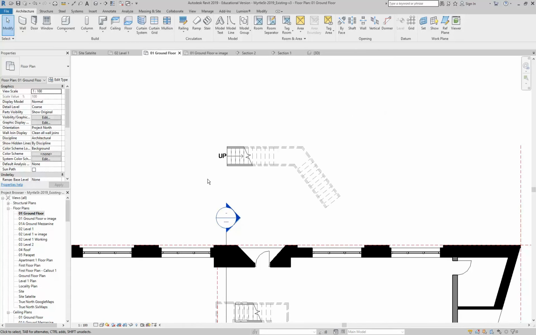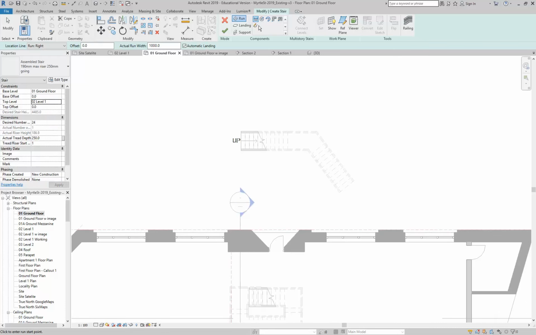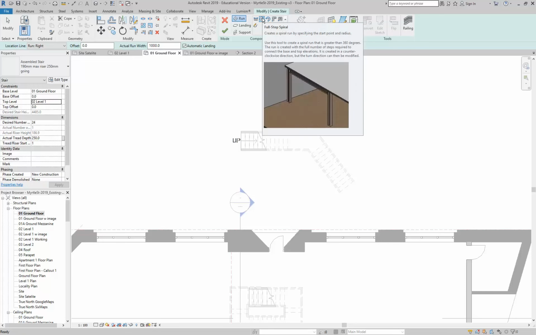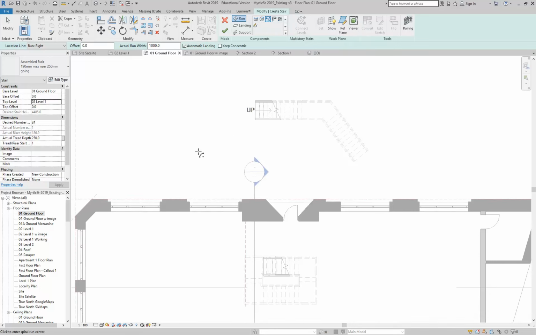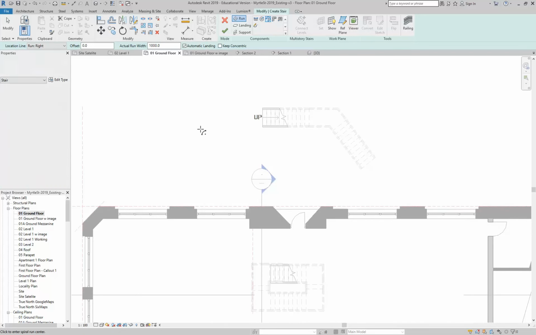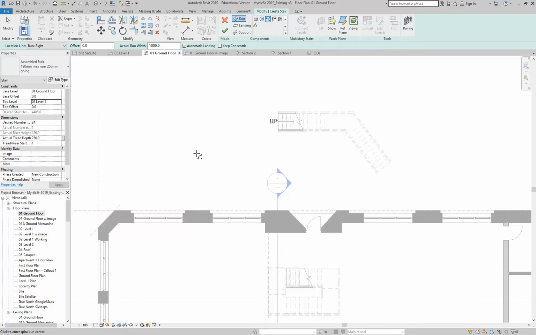So I'll do a curved stair. So, okay, going back to the stair tool again, and again, changing the top level to the one I want, level 1. So again, remember I said this centre end spiral is generally the best one. The 4-step spiral is good for a regular spiral stair, but that's going to be very difficult in this building. So we'll leave that one and go to centre end spiral. So the thing that's different with this is that you need to give a centre point. So the first thing is the centre point when I click. Then you come out to give the radius. Right, so you can see once you come out, we can see the path of the stair.